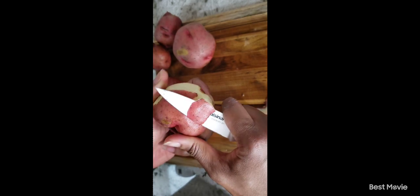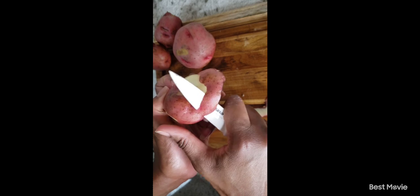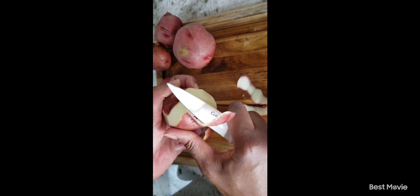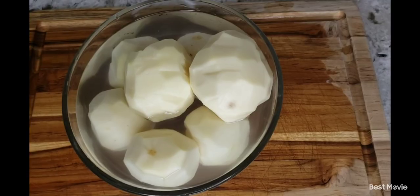Alright, so make sure you have a bowl of water sitting on the side. So when you're done cutting the skin off the potato, you can let the potato sit in the bowl. All right, this is how it should look.